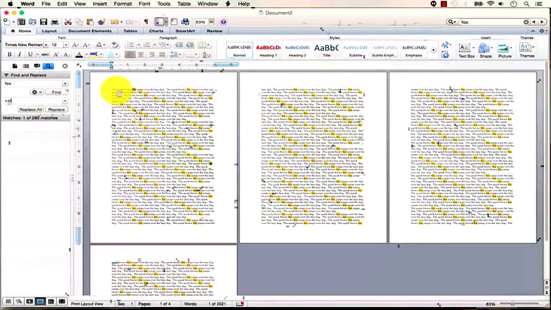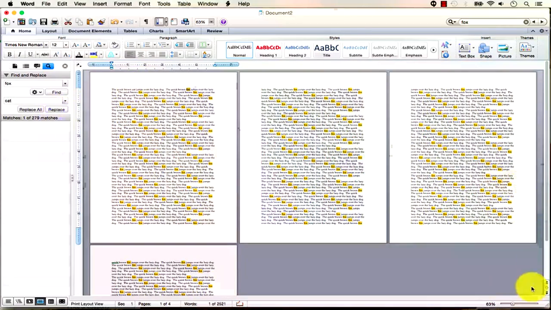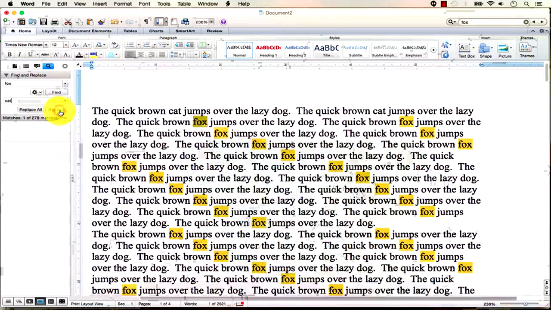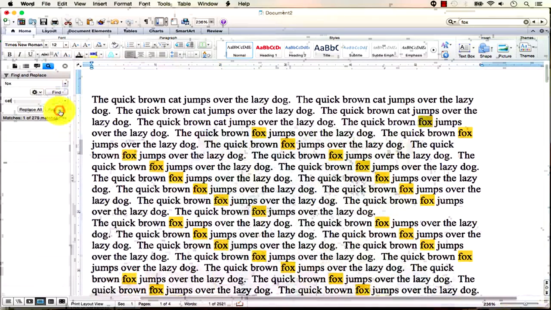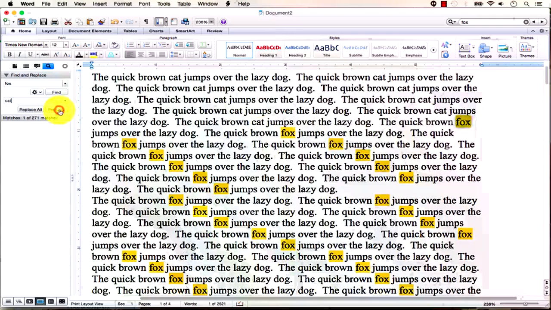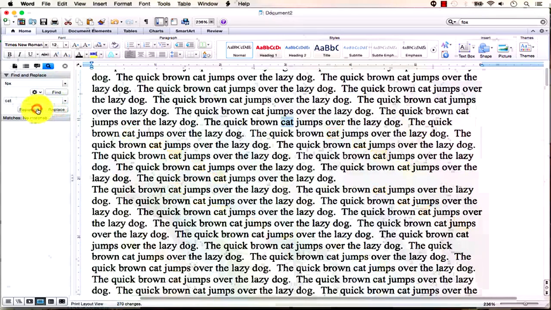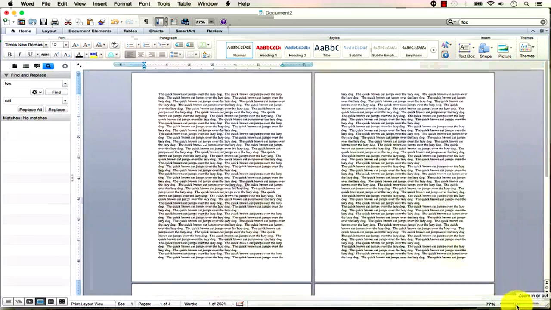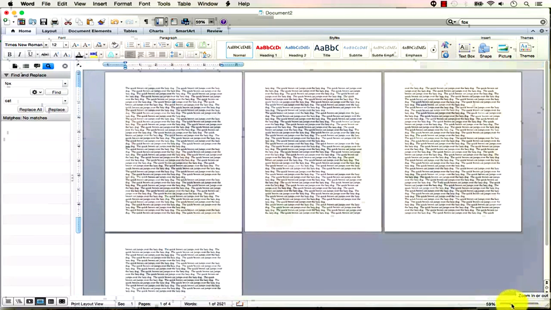And if I do that, you see that one right there just got replaced. And then I'll zoom in so we could actually see the magic happening. Right? And now this one's getting replaced, and then that one, and that one, and that one. So I could go through one at a time and replace all these. Or obviously I could hit replace all. And now every instance of fox on the page has been replaced to read the quick brown cat jumps over the lazy dog.